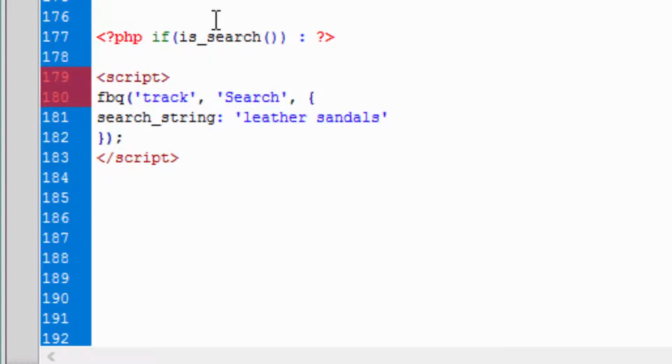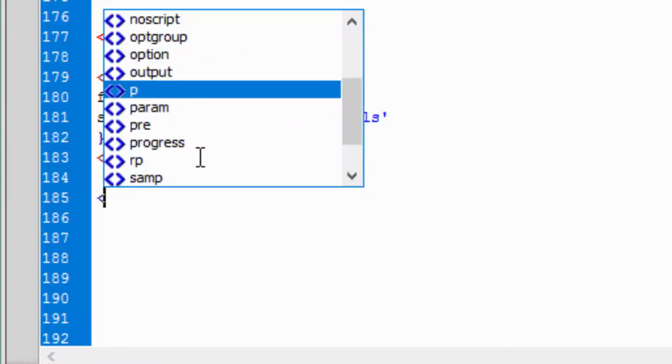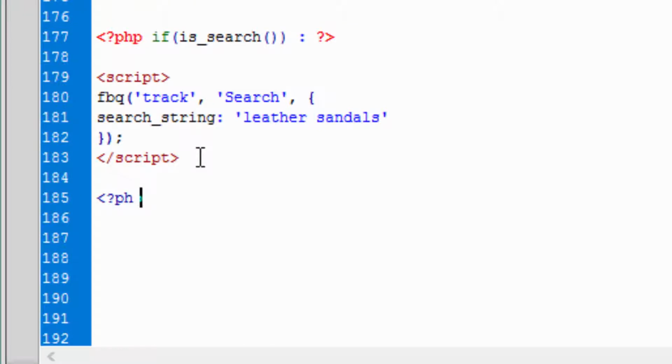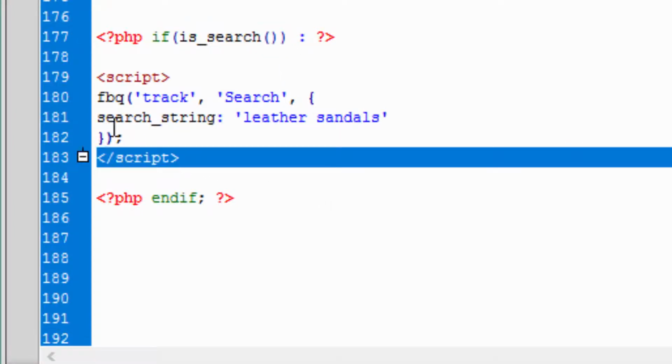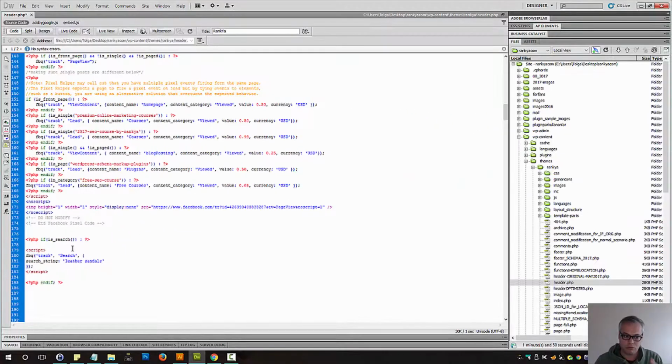Let's close that PHP, and let's also end that PHP with endif, and let's close that PHP. Now basically we're saying if it's a search page, then fire this script.